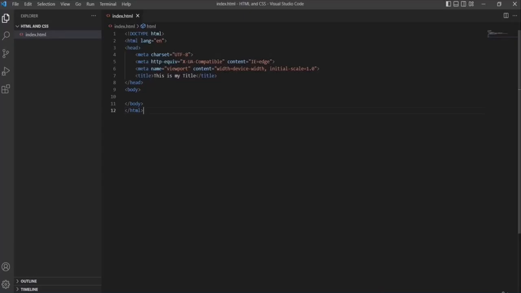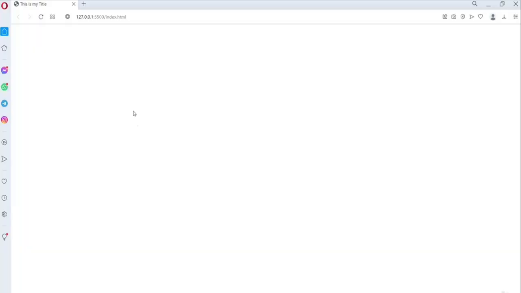Right now we are going to learn about the text and heading in HTML. Okay, so we used our elements in here as the title, but if you see in our live server, in our body, we don't have anything else. So now it's time to put our text inside the body, and we're going to do this.